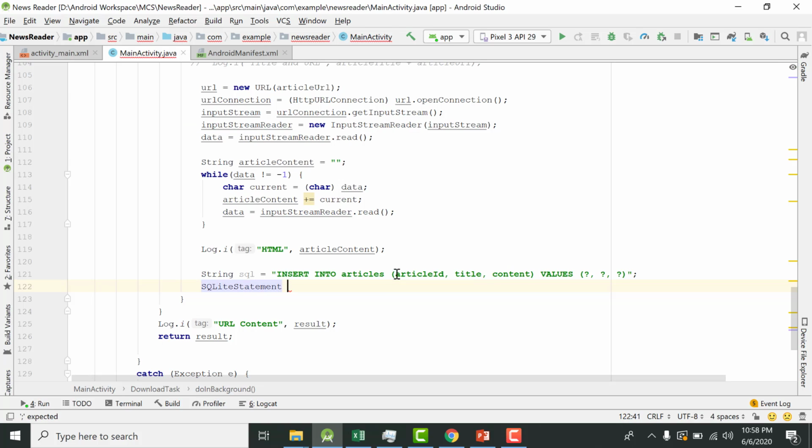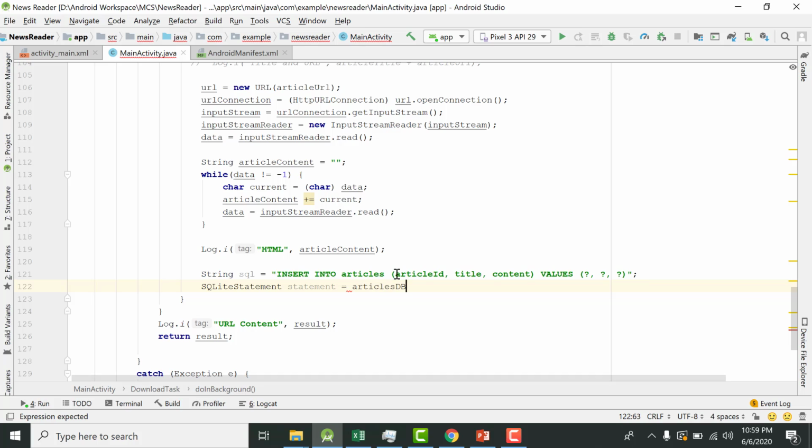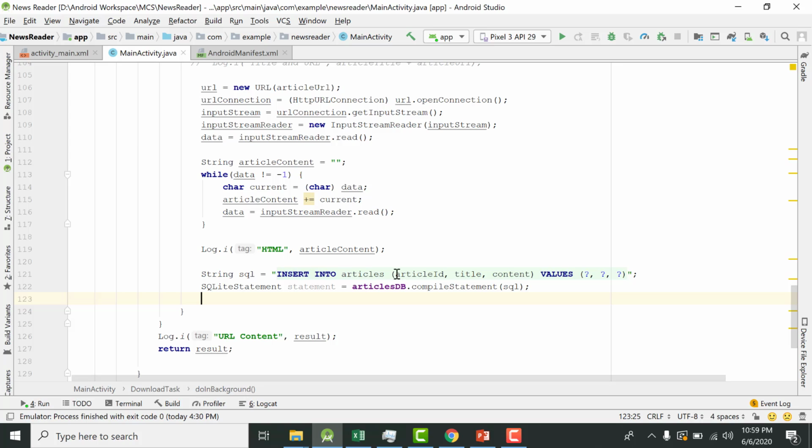So do not hurry, go slowly and gradually, but remember to understand what you are doing. So I'm going to write articleDb, then compileStatement, and here you can pass your SQL statement and then put a semicolon. We are going to use this SQLite statement in order to insert data inside of our table.